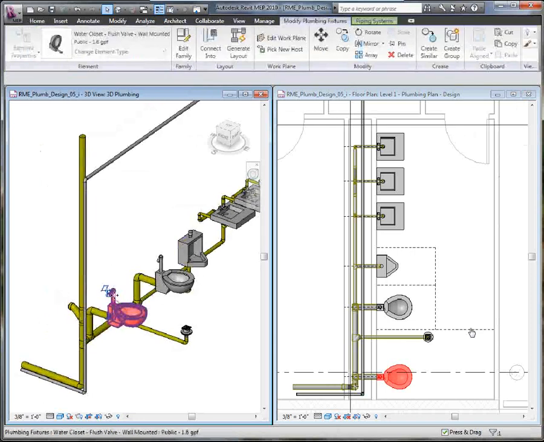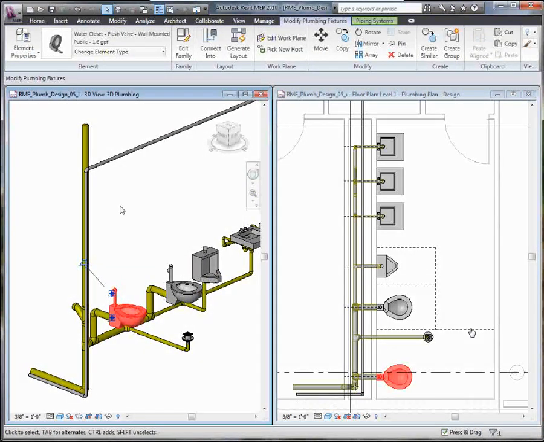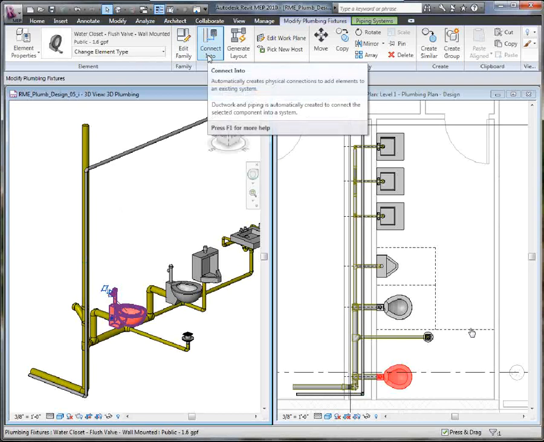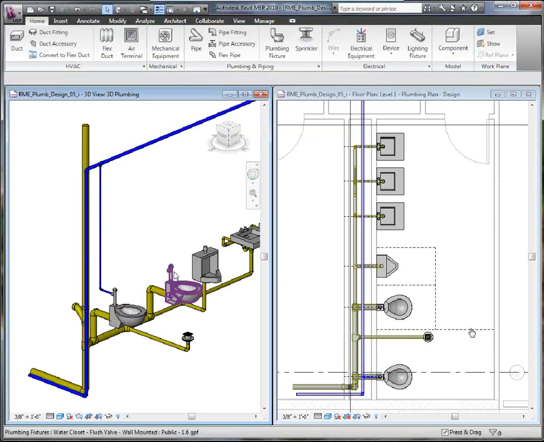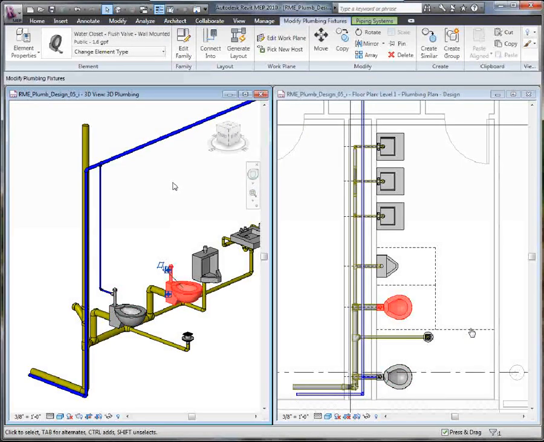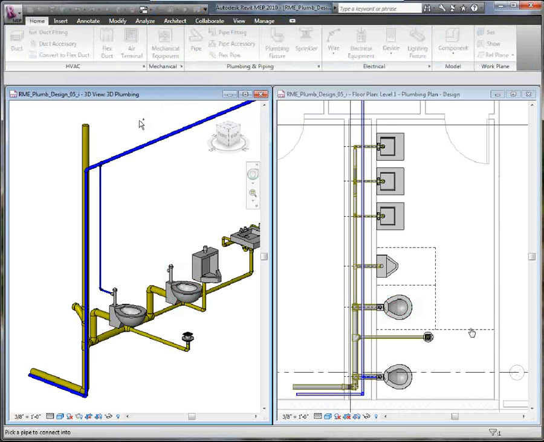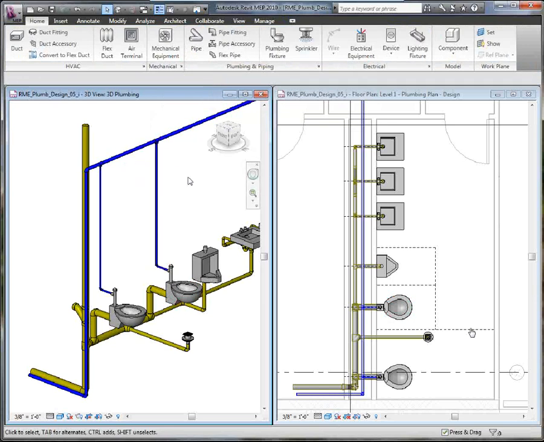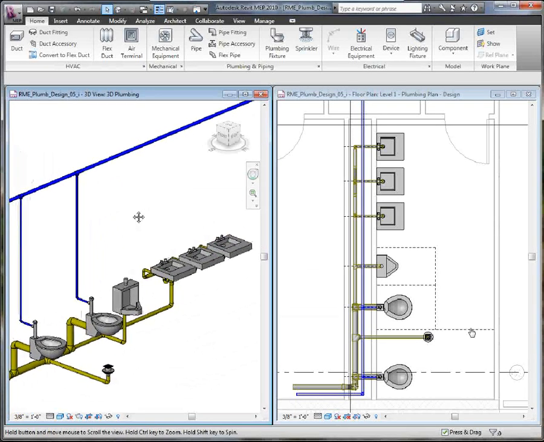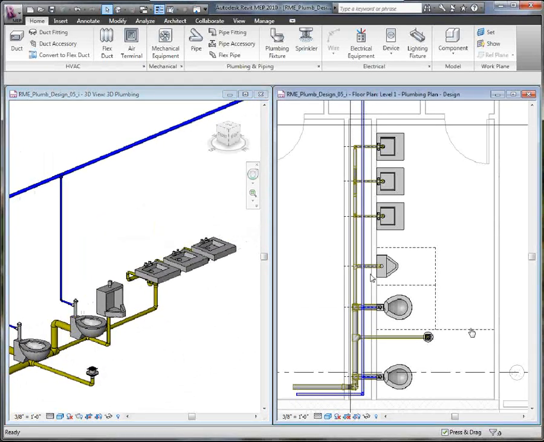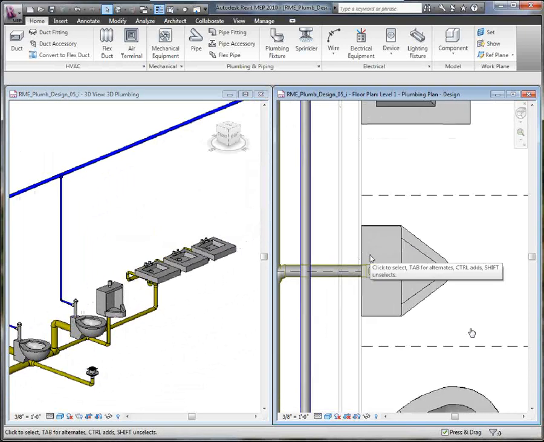Now that we have our system, we can go ahead and connect into this main pipe that's been pre-drawn for us. It would have taken us way too long to do every step here, so we're going fast. Selecting the fixture, we're just using the connect into once again. As you can see, it's pretty quick and easy. Now this works great for the water closets, but for the urinal, we're going to want to do something different here. So we're going to do some manual connection here.